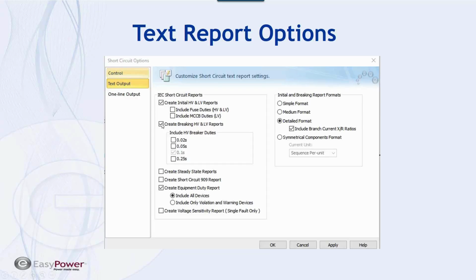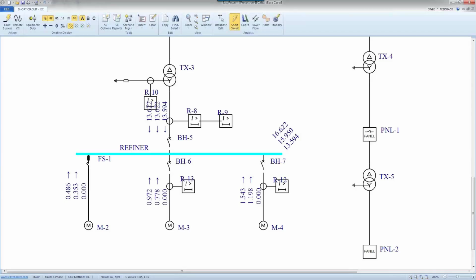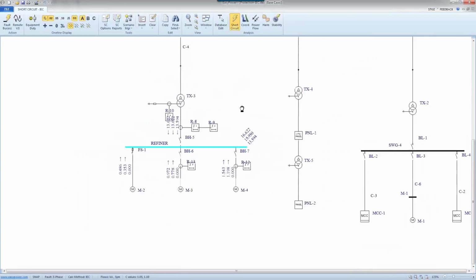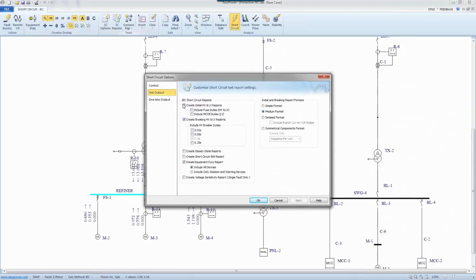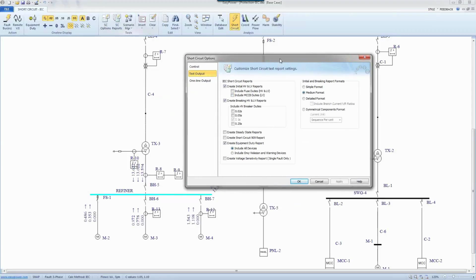And as you can see, let me just go back to the EasyPower screen here. I go to short circuit option and text report. This one is brand new, almost these two are brand new. We have gone to every single IEC standard in order to include the fuse duties and see, for different fuse voltages, low voltage or high voltage, what test X over R value IEC recommends, and we have included them.